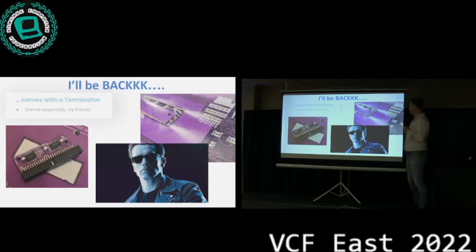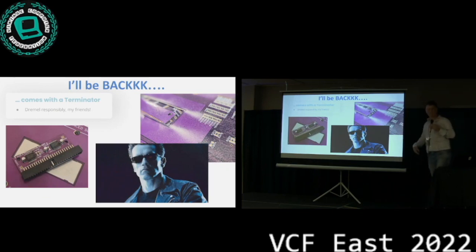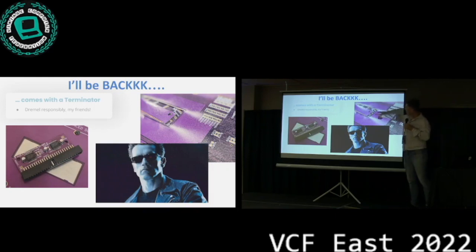Of course, I had to put this one in because Austria is pretty close to my homeland, Germany. The design has, under the plate where the hard drive is mounted, a terminator that comes with it. It's an active terminator. There's not much magic to it. If you ever decide that you want to build one of these, the design is such that you have to Dremel out the PCB.